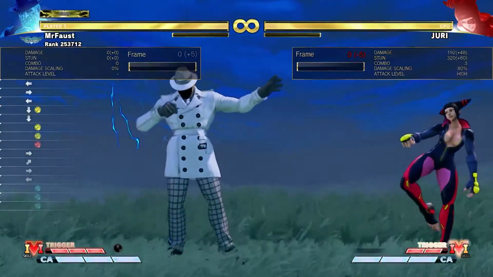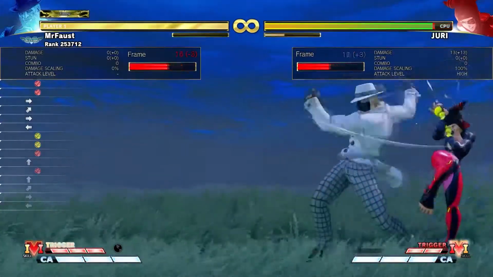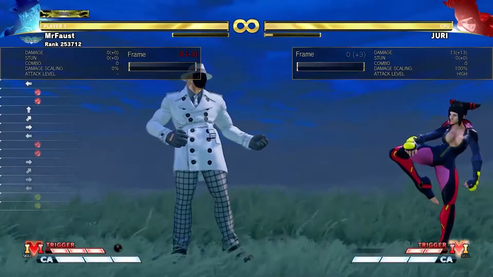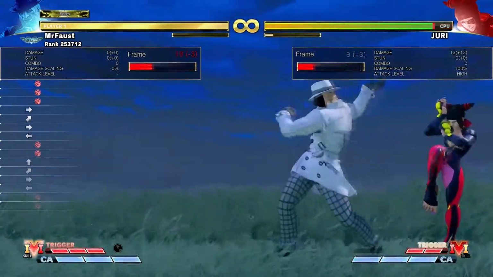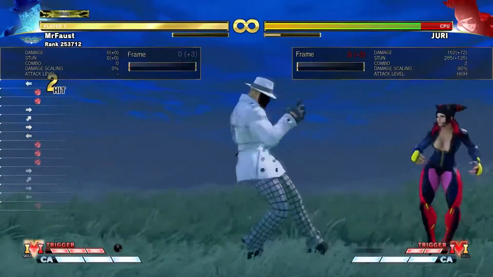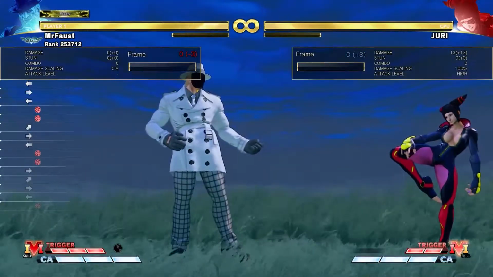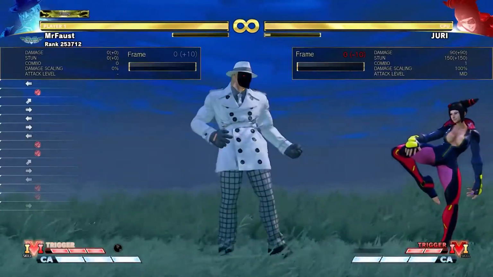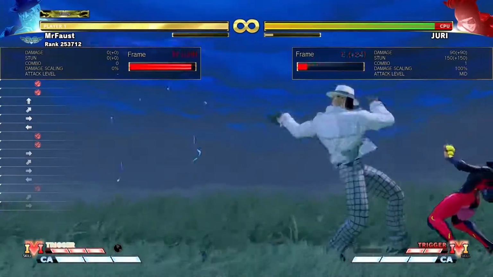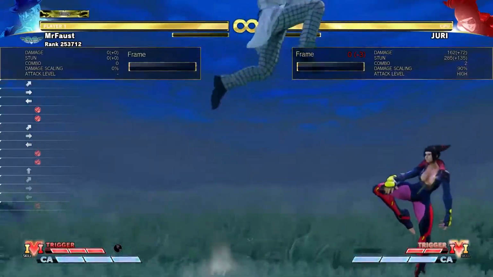There are some jumping links that don't connect if you do them too soon. Like this. I pressed my heavy punch when I was so far in the air. It hit Yuri, but I can't do another heavy punch after it. She blocks it. So if I want to link my jumping heavy punch into another heavy punch, I need to do it a little bit late. You see? I'm pressing when I'm almost on top of his head.